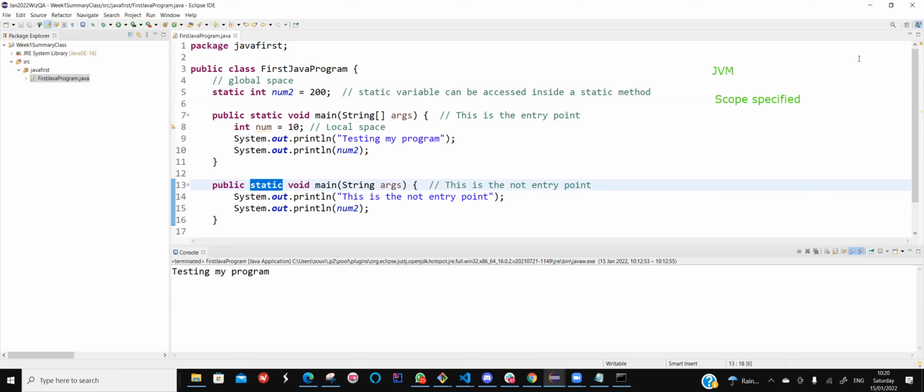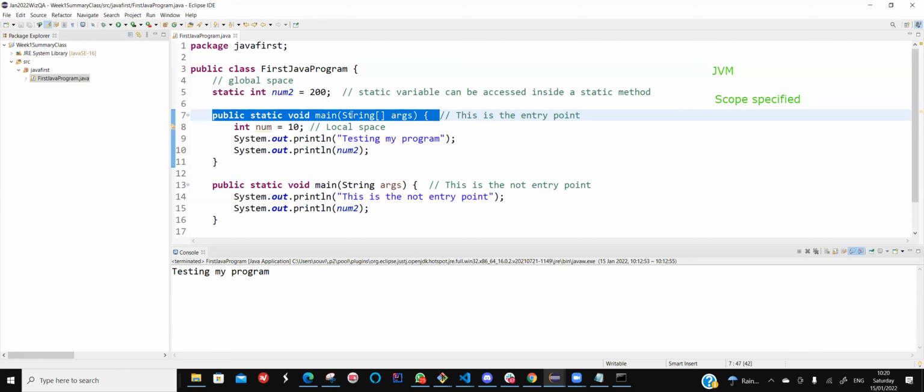Yeah, good question. The next thing that you will try to understand is string array of args. What is this? It's a parameter. Methods can have parameters or arguments, or they cannot. There are methods without parameters as well. Methods can have not one but multiple parameters, and they can be without parameters as well. As I said, the main method requires this particular signature, string array args.